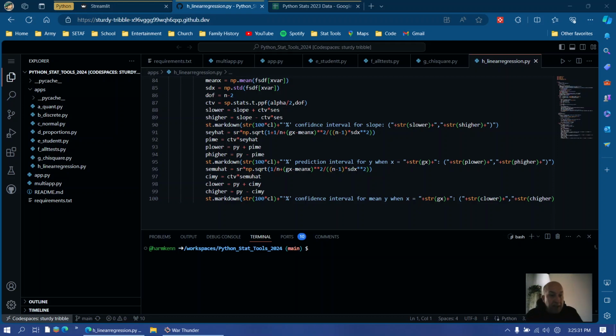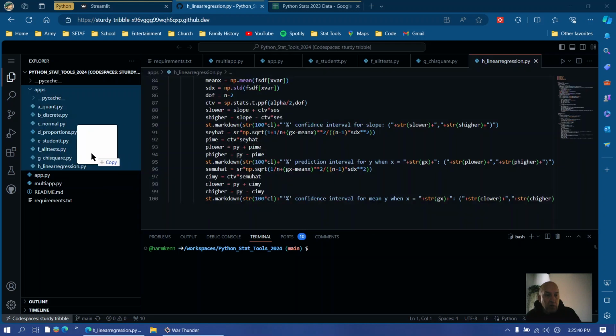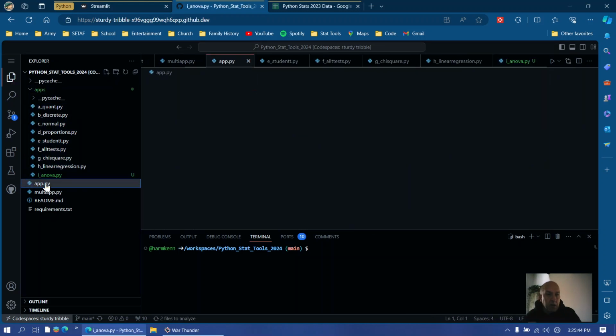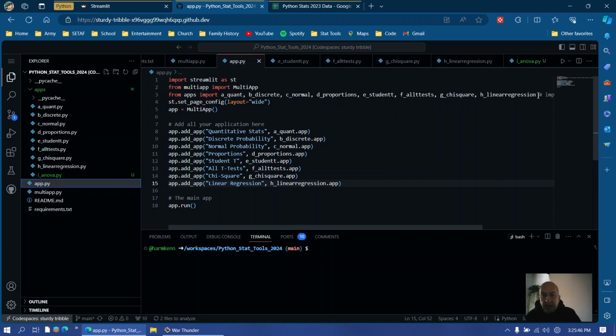Okay, let's add the last tab to the stat tools called Analysis of Variance. I will push that one over. And let's add it to the list.